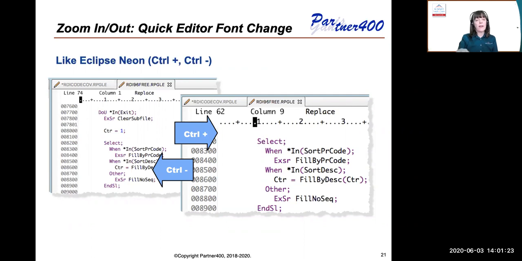This is a situation where either you're just having trouble focusing, or perhaps you're trying to show code to somebody else. If you're like me, you call somebody in, "Hey, take a look at this. What's wrong with this? I've beaten my head against the wall." And they look over your shoulder and say, "Hey, can you make that a little bigger?" So yes, I can, Control+, and keep hitting Control+ until it's big enough for them. And then when you want to get it back down to size again, Control- gets you there.